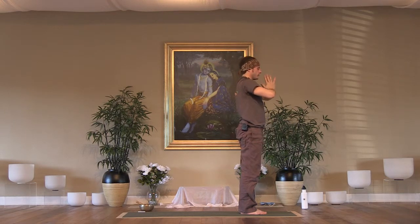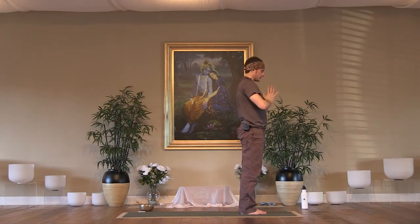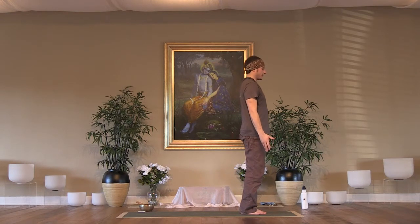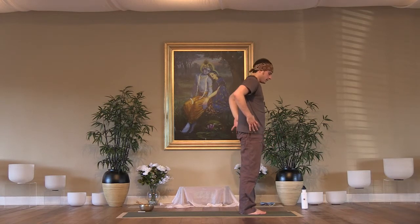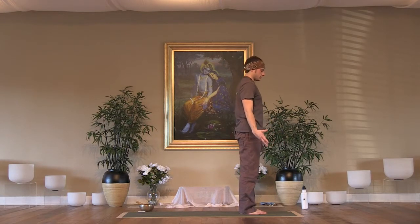And check in for a moment in Tadasana. Big toes are together, a little space between the heels. Let the hands rest at the heart or by the sides. So just check in with your body and see how it's feeling, see what's going on with it, particularly in your quads and in your hips, your low back and shoulders. These are the areas that get the most tension and the most use from a lot of cycling.